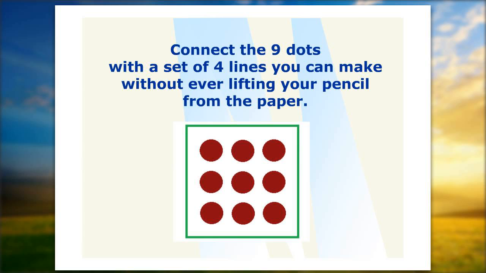So imagine you have these 9 dots, and you think of it as being in a box. And you want to connect all the dots with 4 lines without ever lifting your pencil from the paper. How would you do it? Take a minute and try that. Draw the dots on a sheet of paper next to you, and you can be able to figure out how to do this.